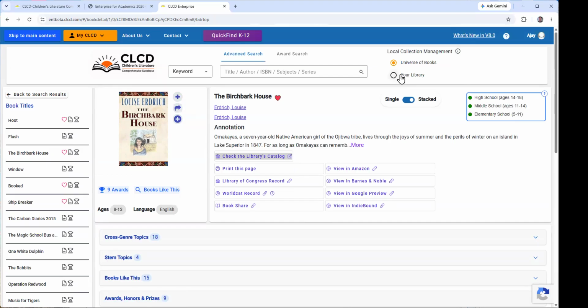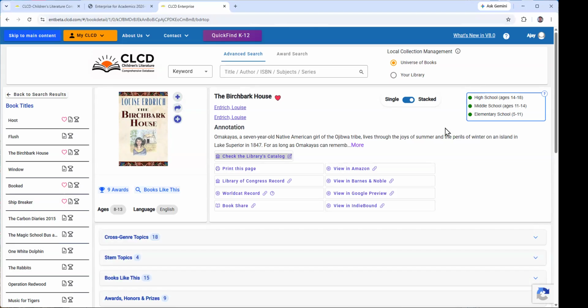That's why that designation comes up. Our library is a very unique way within CLCD where an institution can take their MARC file and then upload that into CLCD, and we will mark up all the children's books within that so that students, faculty, as well as staff, when they're looking at titles, can literally narrow the search down to just their holdings as well.